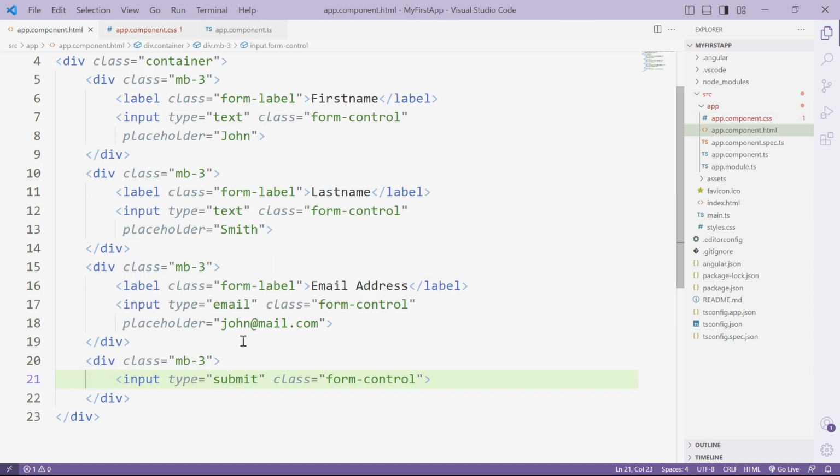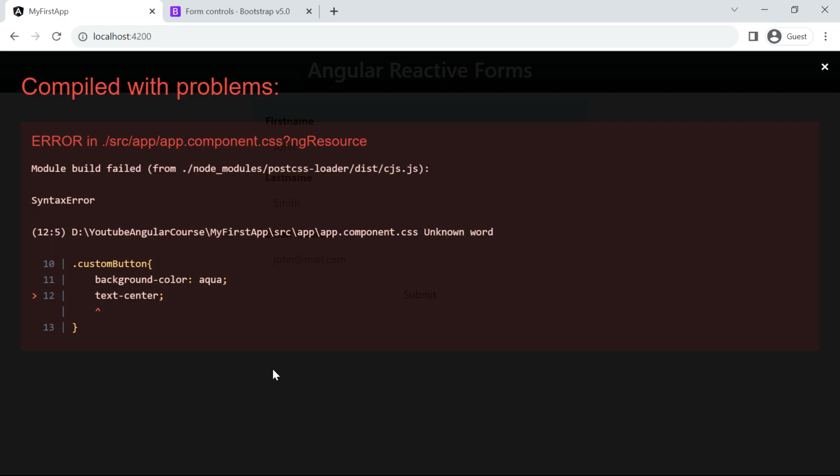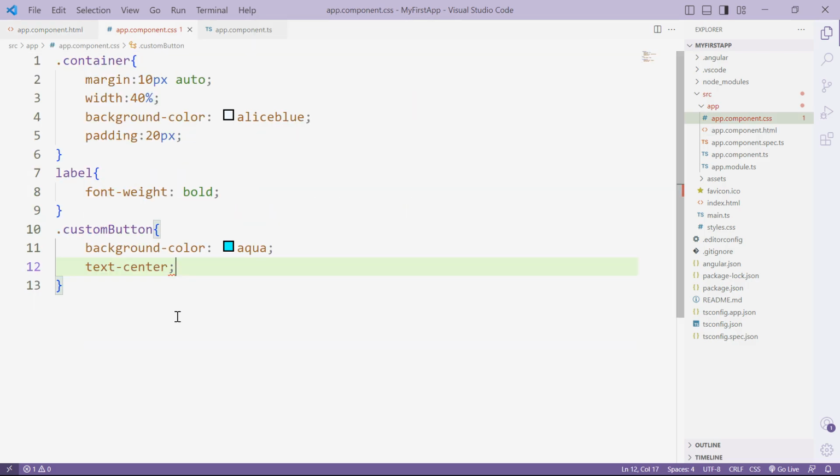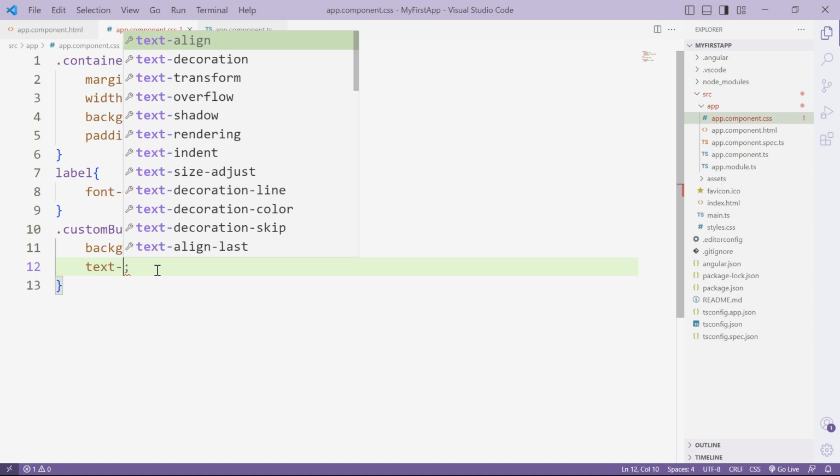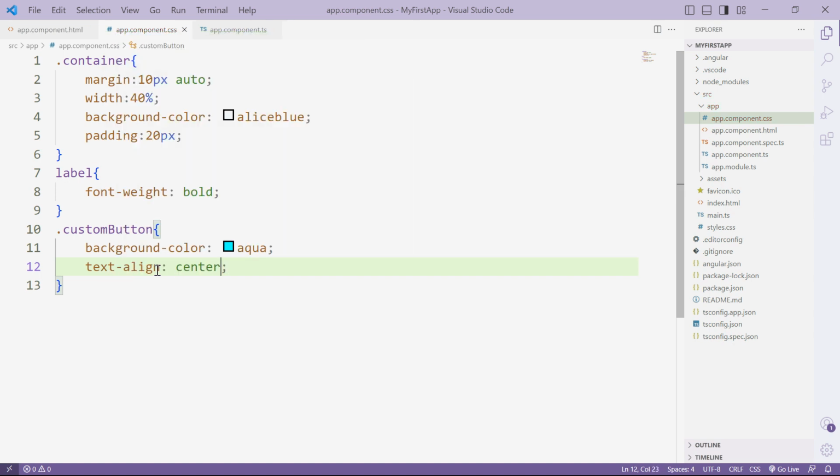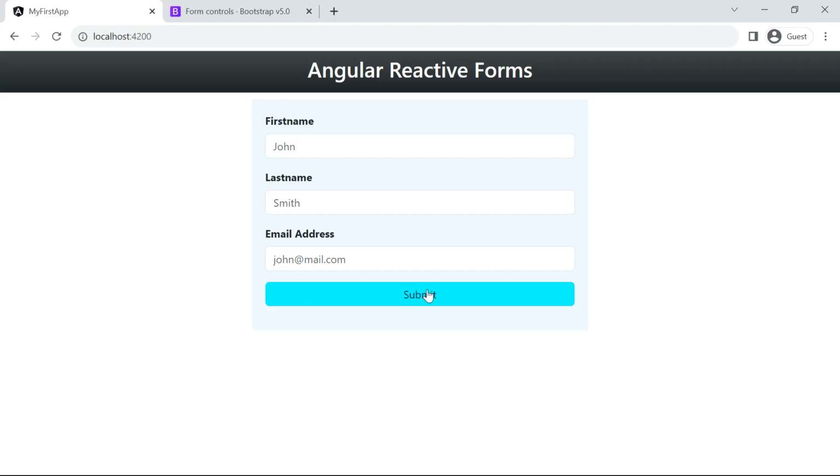All right, so this CSS I'm going to apply here. So I'm going to say class, this is custom button, and form control, both together. Text align, it must be in CSS, text align to the center. Great. So we have this button right here, and we have all the form controls right here.